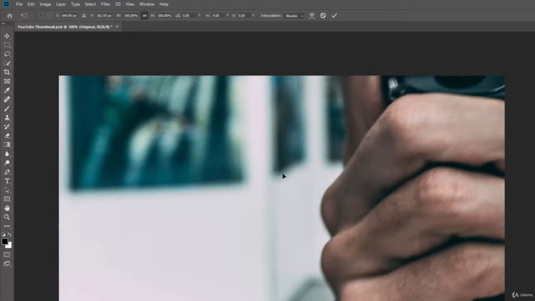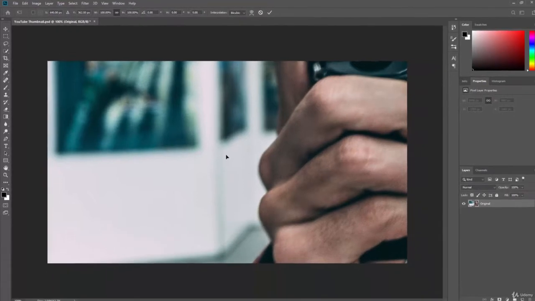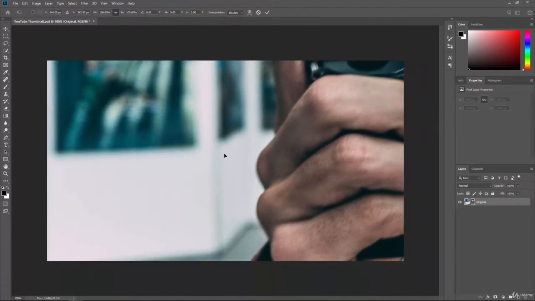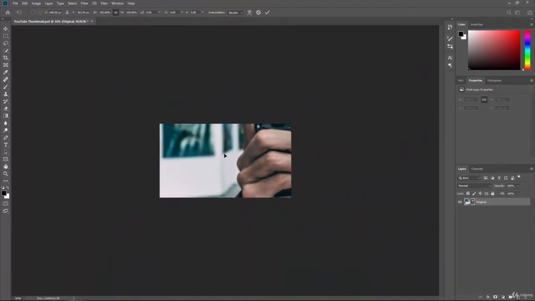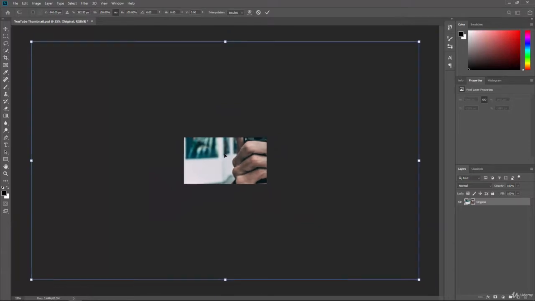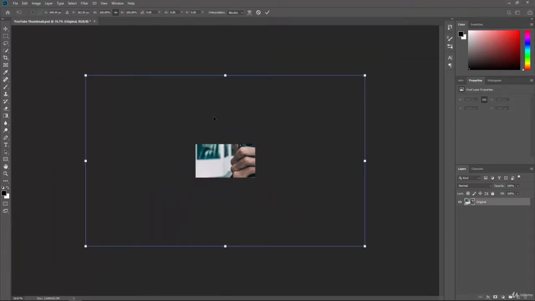and to see that we need to zoom out because this image is so much larger. So I'm going to hit Control or Command and hit the minus sign a couple times until we see the bounding box of that image. Now this is how big the image actually is. If you remember, it's 6,000 pixels across, and our workspace is only 1,280, so this is a much larger image.